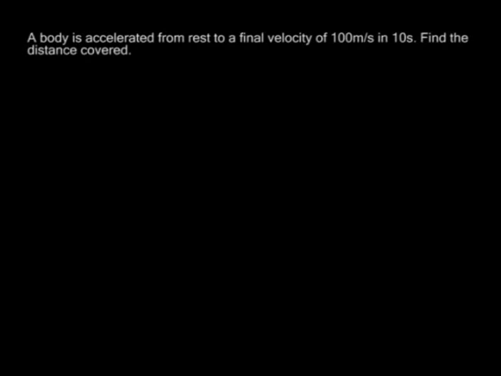Now, in any question that has been given, all you need to do is collect the information, and when you get what you have, you are able to determine which of the above equations will apply. So from the question we've been given, u is 0 meters per second. Maybe not plainly, but we know the body accelerated from rest. V, the final velocity, is 100 meters per second, and t is in seconds. From all this data, we don't have any of the three equations that can be applied directly.